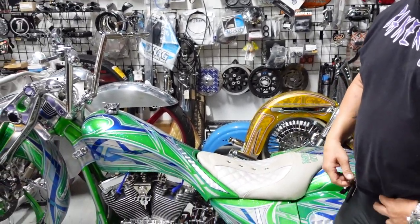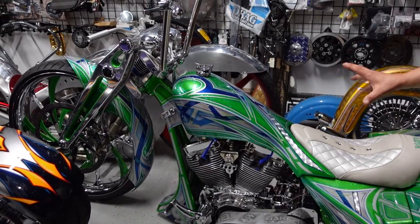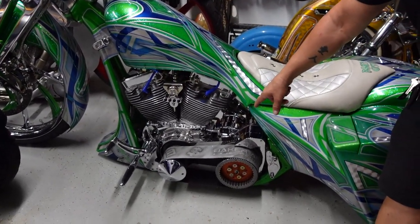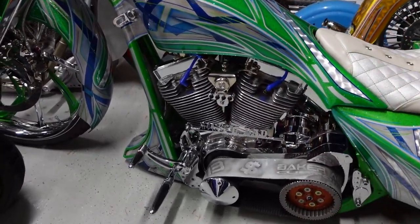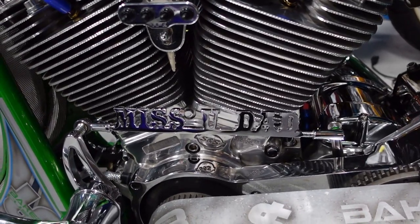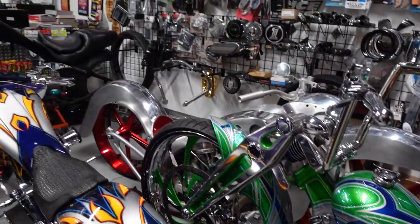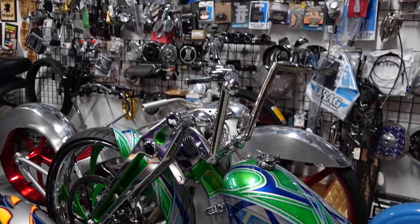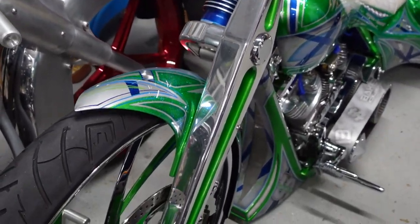So Shannon, what can you tell us about this bike behind you? This bike was my expensive business card — it's my 'if you've got the time and money, we can do anything.' It's all handmade, all metal, all in the shop. It's got a metal tank, we made the frame with the molded chin spoiler, it's got a four-inch open primary — you won't see that on touring bikes, usually they're two-inch. I've got the 'Miss You Dad' because I'm in this business because I lost him. The front fork is a one-sided fork, all handmade aluminum, designed by a guy named Steve Schuler in Canada.